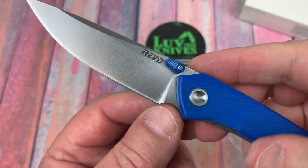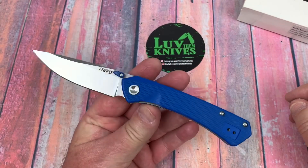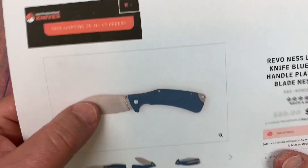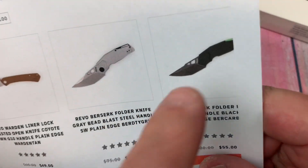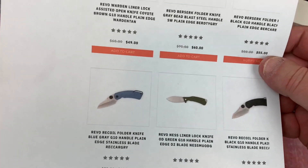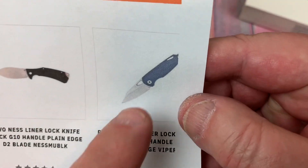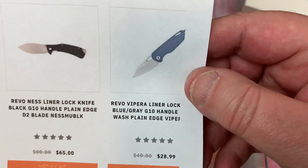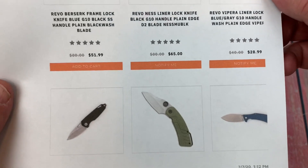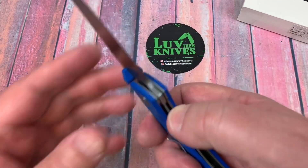There's a little choil area in here — should be easy to sharpen and maintain. If it's properly heat treated, it should be a good user steel. The reason I got it is I like the design. I got the Ness because I like that design too. I didn't get some of the others because I don't like those designs. Really there were two I liked, and maybe a third that might be interesting at $28.99. They vary from $28 to $65 — apply your discount and go from there.